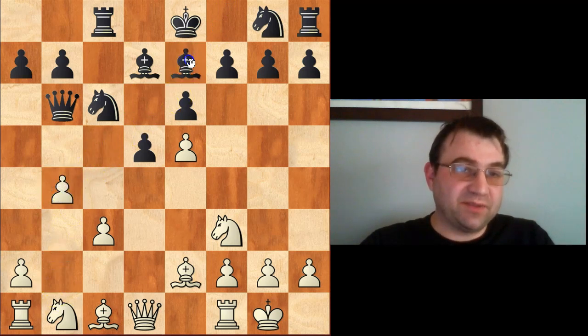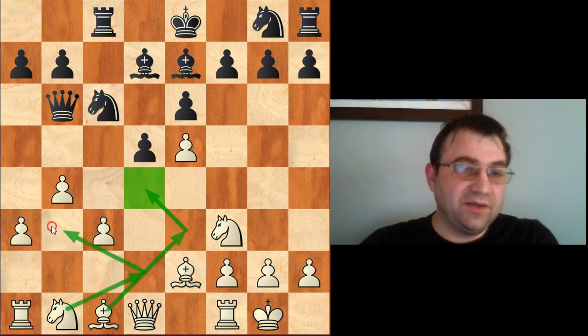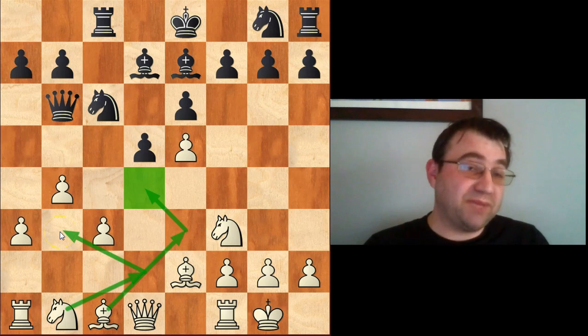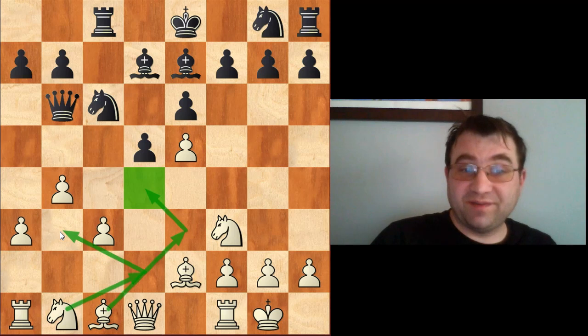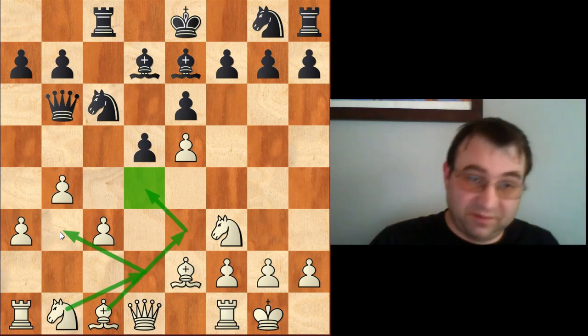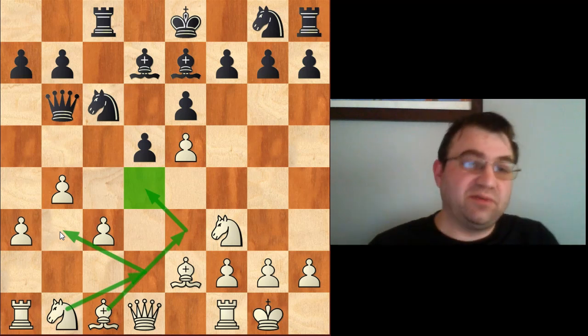And then say after bishop e7, you can play a3, and then you can follow this up with the move bishop to e3, gaining more tempo, bishop to d4, gaining more tempo, and then you can finish your development with knight d2, b3. And white is actually better in this position. His pawn structure is worse, but he is better because he has two good bishops, and he has more space. And that compensates for the fact that he's just traded off a d pawn for a c pawn.